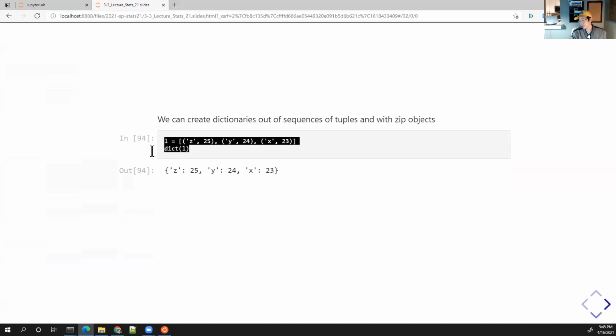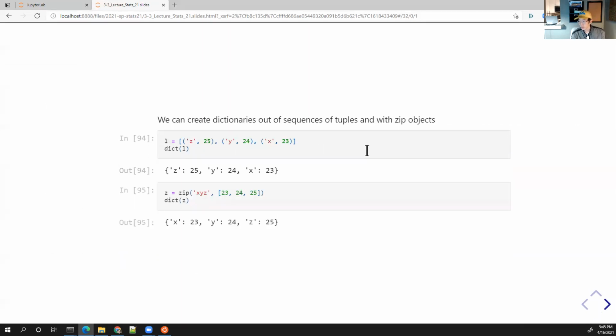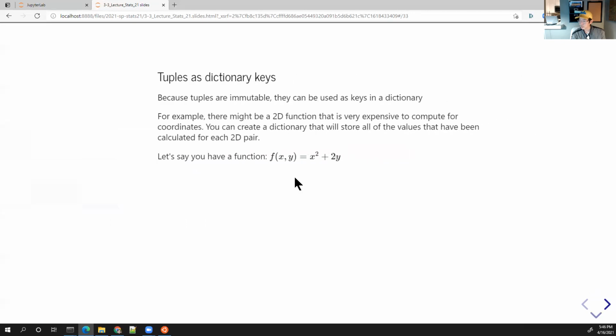I showed you this already, as in creating a dictionary out of a list of tuples, creating dictionaries out of zip objects, and it's much the same. One useful thing is you could actually use a tuple as a dictionary key.